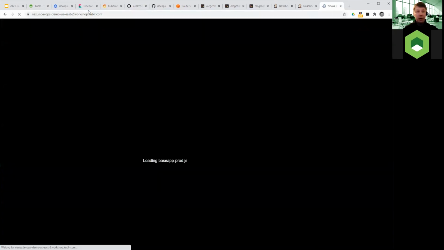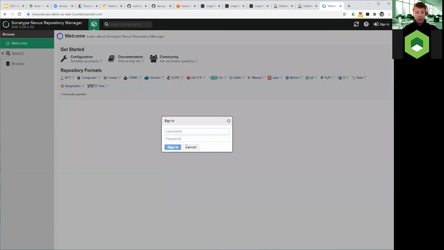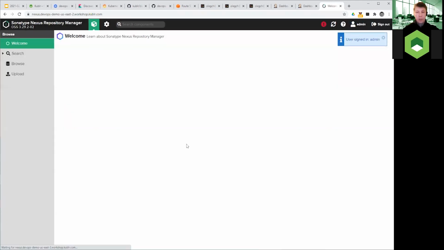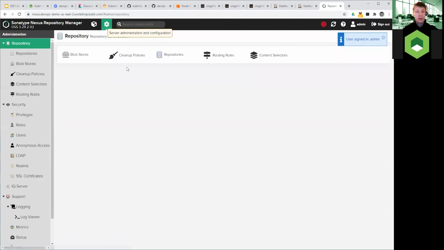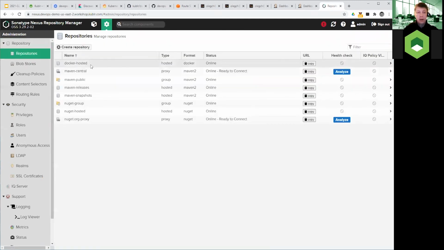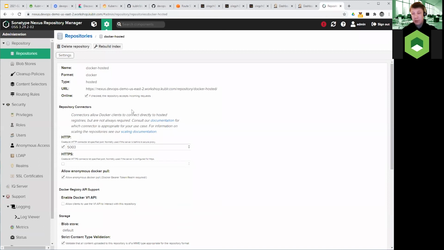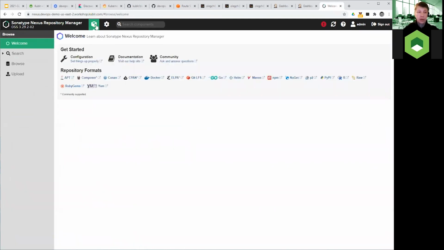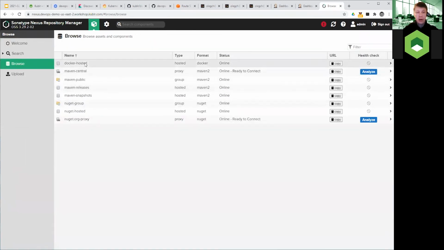First of all, we have our Nexus server running there, and one of the settings that we configured in this Nexus server is the ability to host Docker registries with anonymous access. By default, when we create a hosted Docker registry in Nexus, you can only access this registry after authenticating as a user registered in this Nexus. But to simplify the demo, we configured anonymous access, and now this Docker registry can be used just like any other, like Docker Hub, for example, without explicit login.